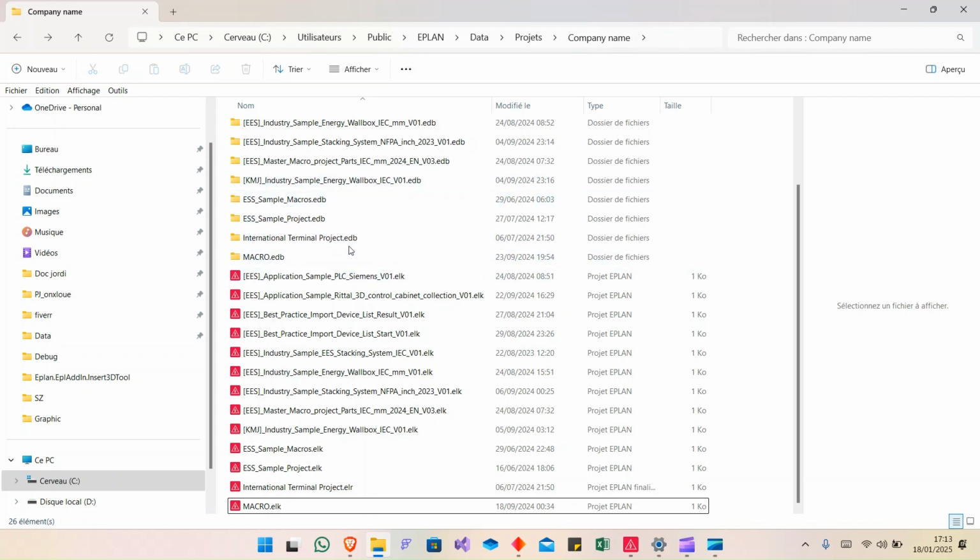This folder, what is this? It's just a folder that my API creates to temporarily put all the backups of the project. Then you can move this to another place in your computer.